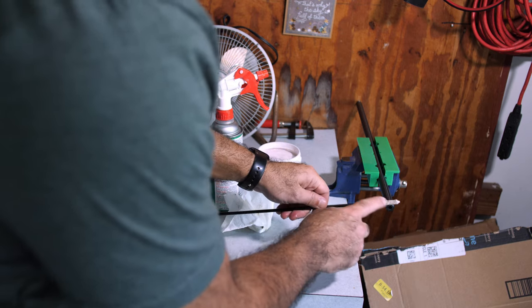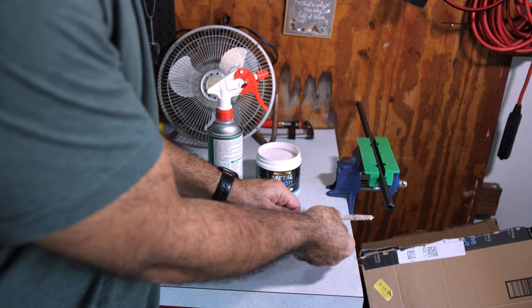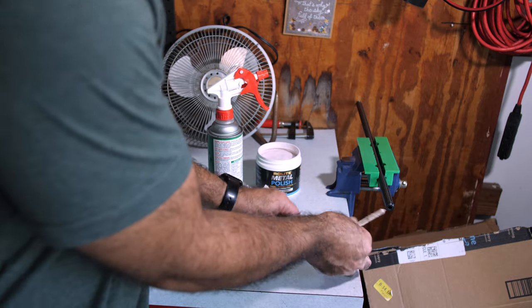Now here we have the JB Bore Cleaning Compound. The idea is that this will also do a good cleaning on top of the polish we just did. Apply the product to the mop - just a little bit - and use a similar technique to polishing: move it back and forth in small sections, until you hit the end, then back up little by little. I'll be doing this with three mops, working off-camera, until I'm sure it's all clean.